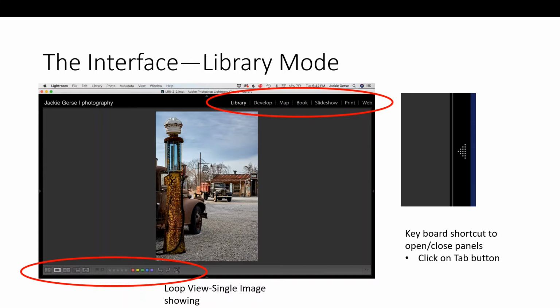If you want to see a single image on the screen and you're seeing a bunch of images in grid view, there are 2 easy ways to go about doing it. One is down here in the corner. If you hit the far left one, it looks like grid view. The next one over is, in this case, highlighted because it's a single loupe view, and that's what's showing here. So you can flip back and forth between grid view and loupe view.